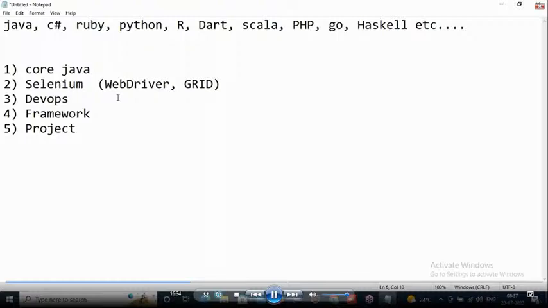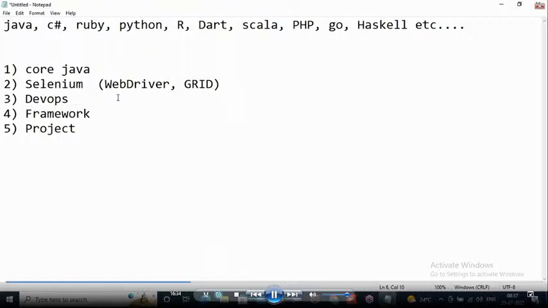Okay? So what are the concepts which we cover in Selenium? Let's come to this document and have a glance at what concepts we will be covering. We will see how to launch various browsers and how to make the browser launching program dynamic, because launching a browser is a common functionality for every test case. So how do we launch various browsers and add the jar dependencies, all those things we'll see.